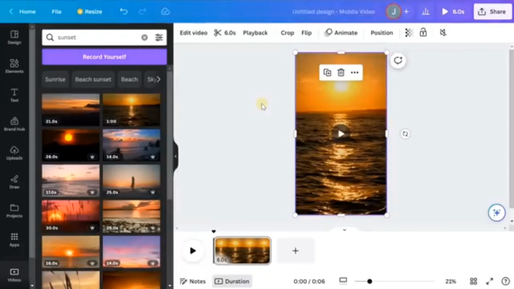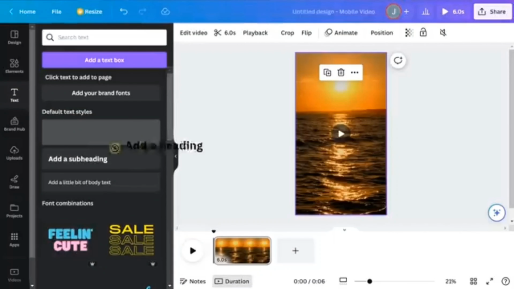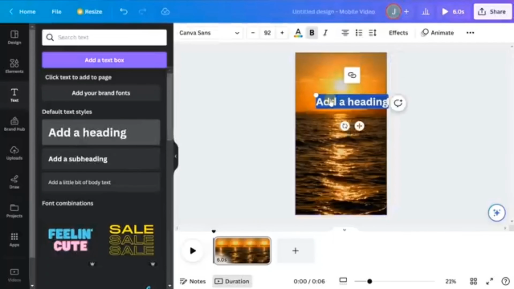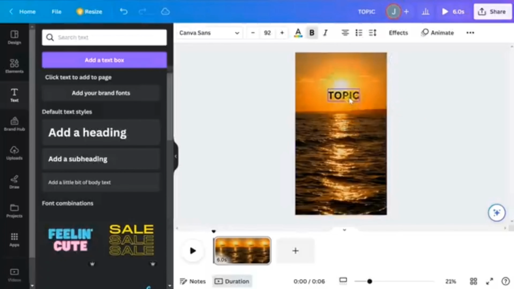The last thing we're going to do is get rid of any audio or noise in the background. So go ahead and click on the video. Click the volume icon, drag this all the way down, and you're good to go. Now we're going to add our text before we connect it up to our data to fully automate the creation part. So let's go to text. We're just going to drag in any of these text styles because we're going to add some adjusting to it. So this is our first piece of text, which is going to be the topic.